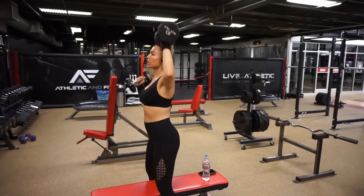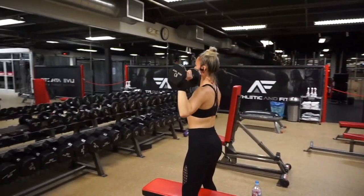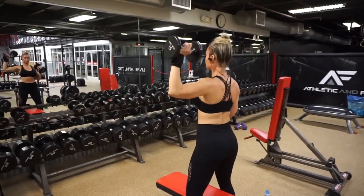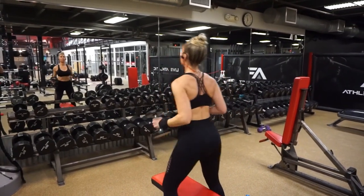If you're a beginner, I would suggest that you sit down and do this exercise because you want to keep a solid foundation through your glutes, abs, back. So if you can't stand and keep everything nice and tight, then I would just sit.